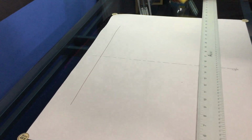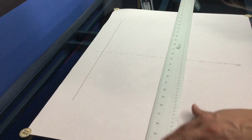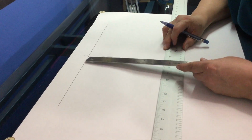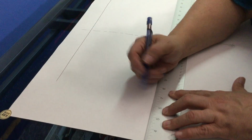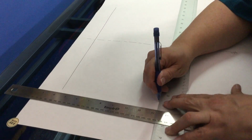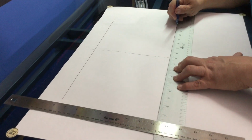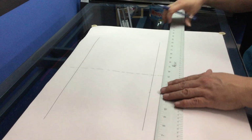Okay. And this is where your T-square starts to save you time. If you make your dots large enough that you can see them after you get away from them. There it is. If you don't, you just go back and remeasure. Okay. Give yourself an approximate place to start.